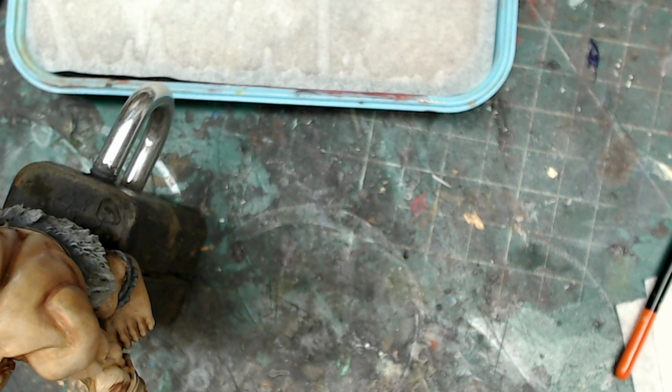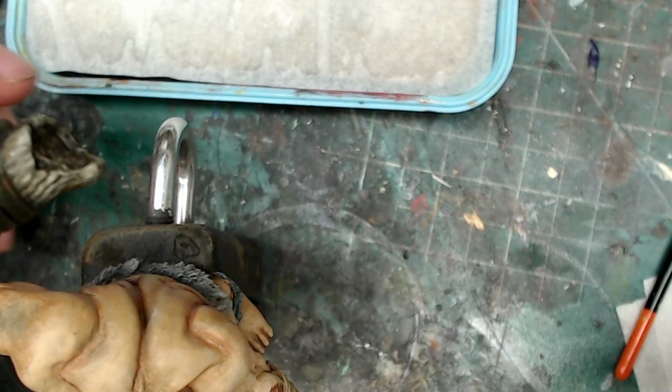Alrighty. We got anybody? Alright, we're going to go ahead and get started here, because I think this one's going to take a little while. We're going to be working on the leather today and finishing up anything else that needs to be finished up. So we're going to get rolling.